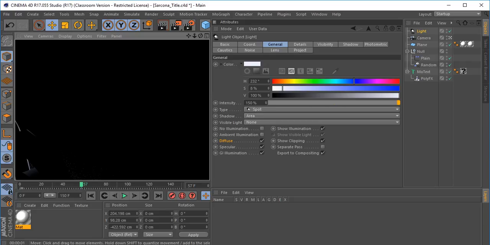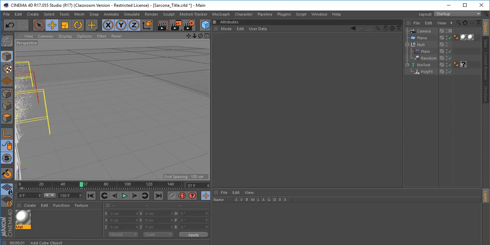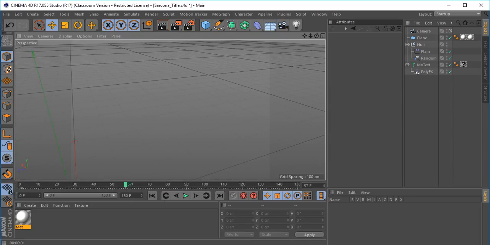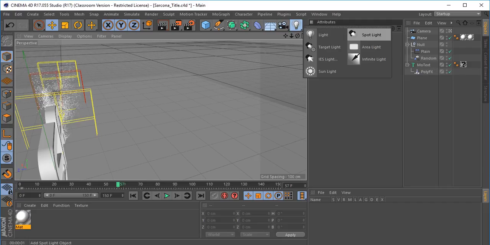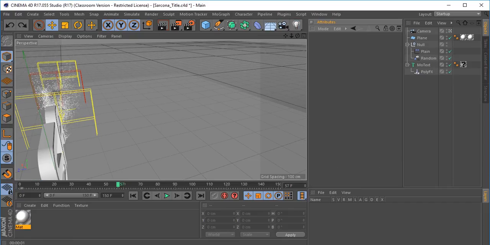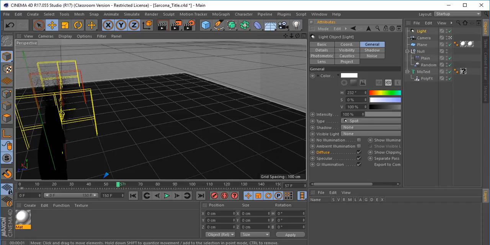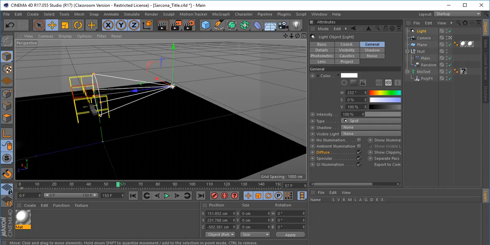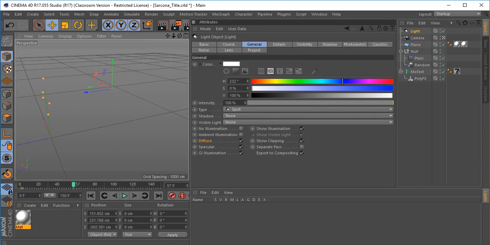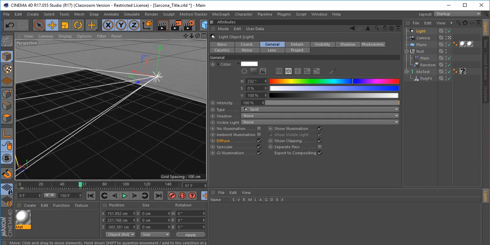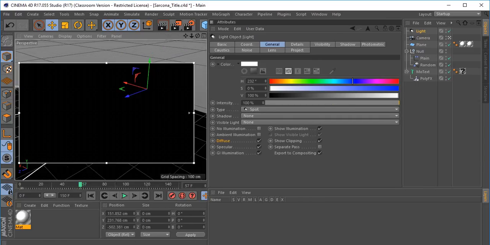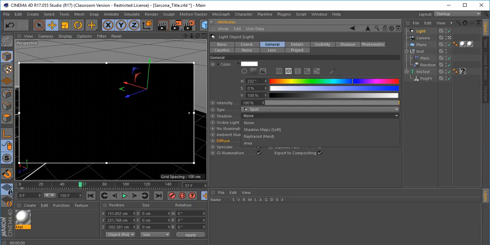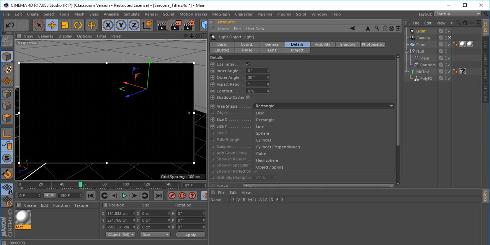Let me create a light again. It's not giving me the option to turn the light on. So I'm going to make an area light this time. Oops, sorry, a spotlight. Shadow, spot, yes. So set this to area, spotlight, details, enter.